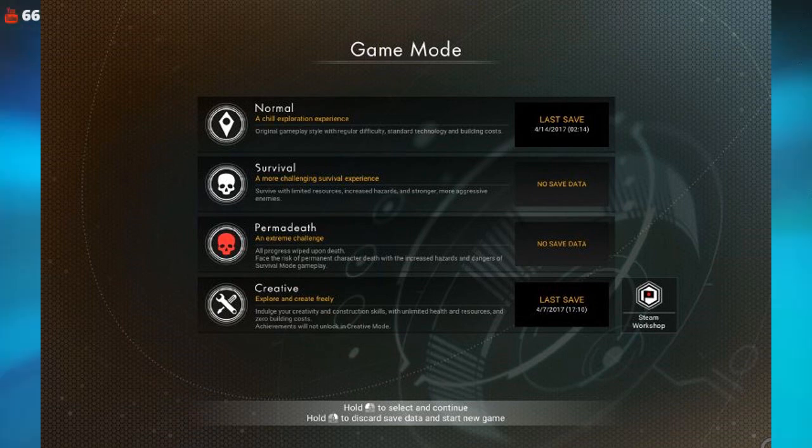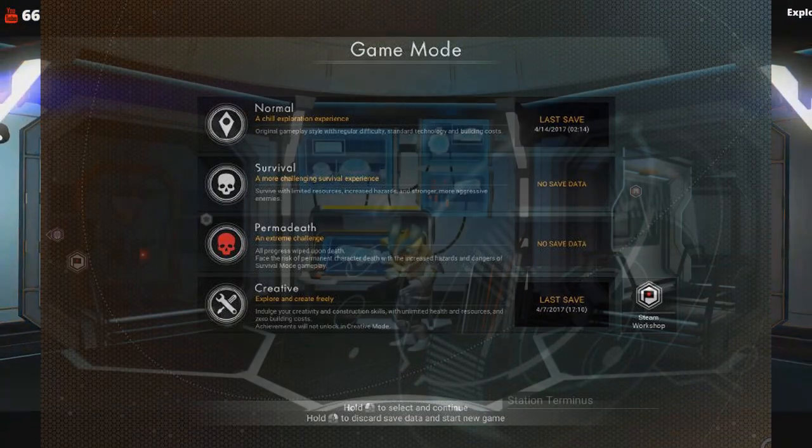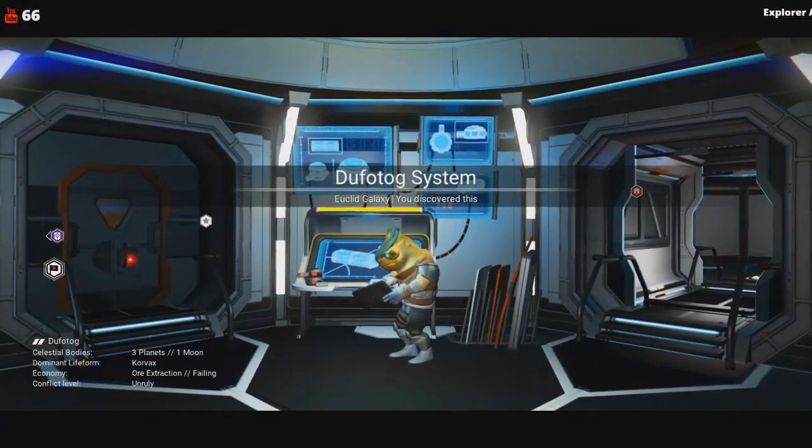Now creative is a more experimental branch. There's no damage, no resource cost, no nothing. You can still complete the story, but there is more to explore, and basically it's just to create awesome bases.